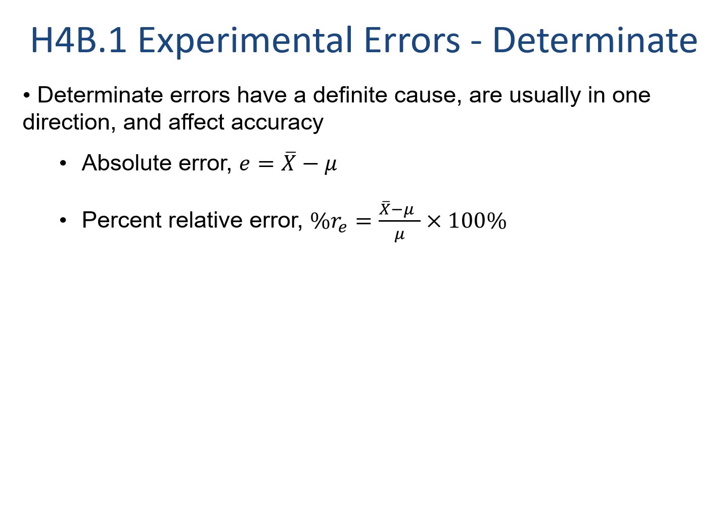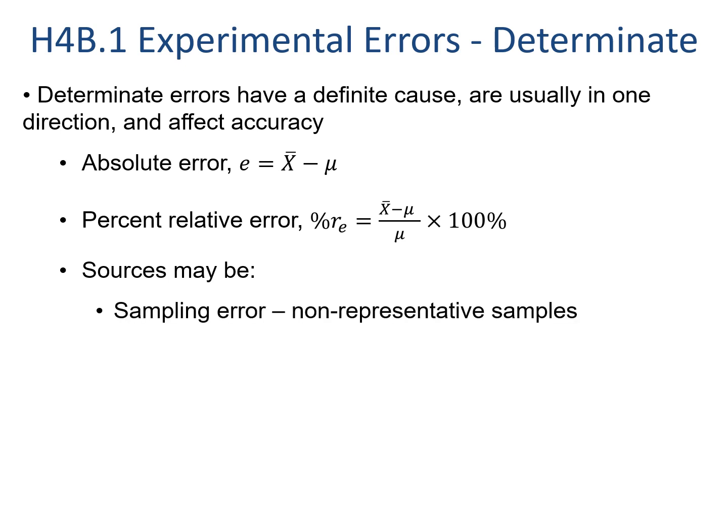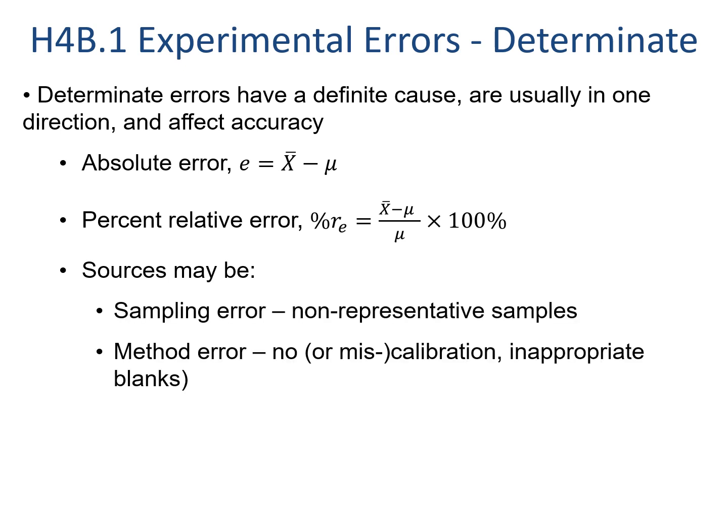There are many types of determinate errors, that is, non-random errors that could occur. Because they aren't random, they affect accuracy and not precision. The first happens in sampling. If the samples aren't representative, we'll never get a true value. The second is a method error. Like if you don't tare a scale with the lid closed, it will always read incorrectly in the same direction, and so it will be inaccurate. Or if the signal from a pH meter has drifted, the readings may be systematically high or low.